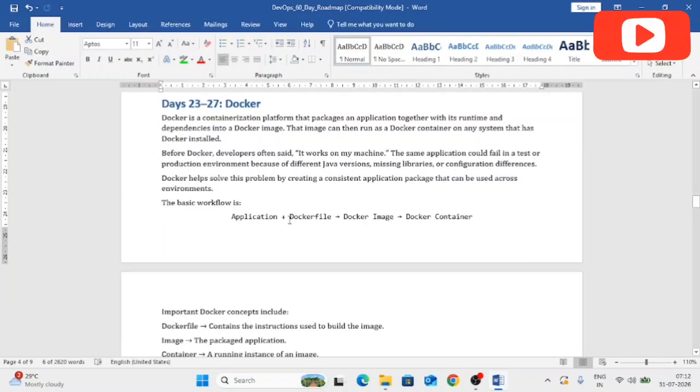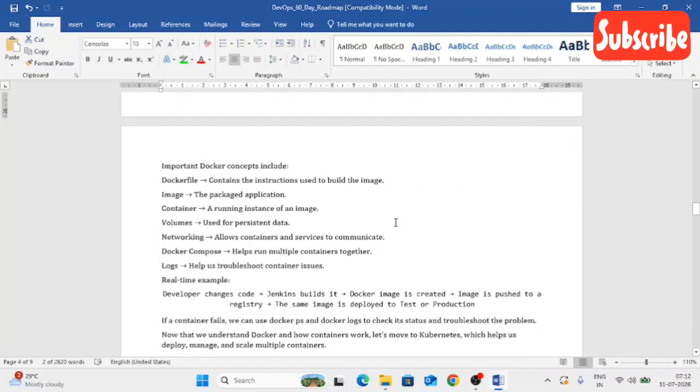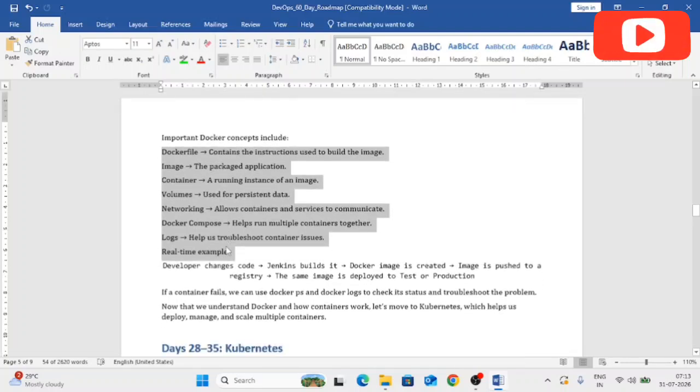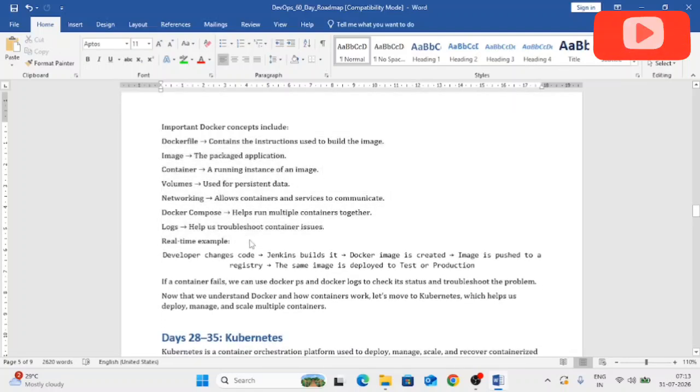Application, where we configure the Dockerfile, and we can club together the Docker image and the Docker container. You can go through all these concepts because they're mandatory if you want to learn debugging in Docker. I'm not explaining them here because it would take more time, so I'm giving you the basic idea to go through.